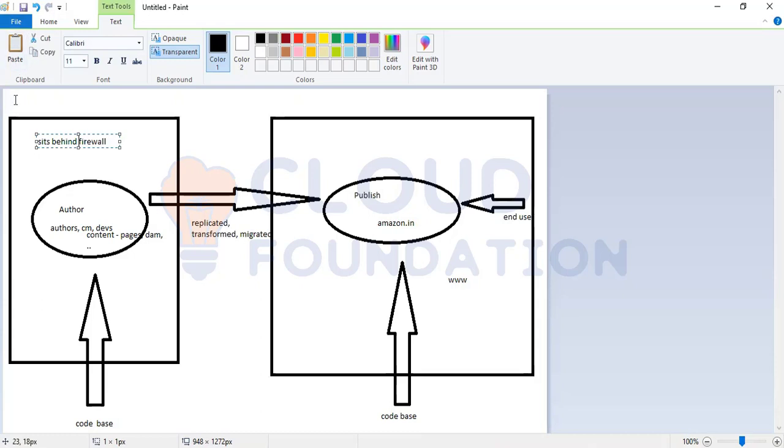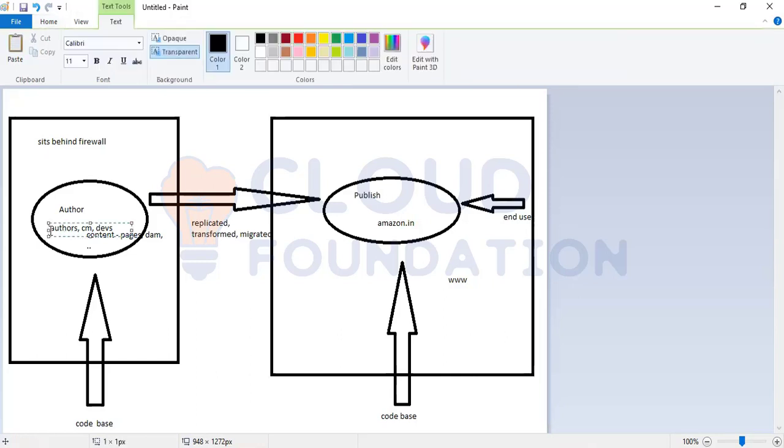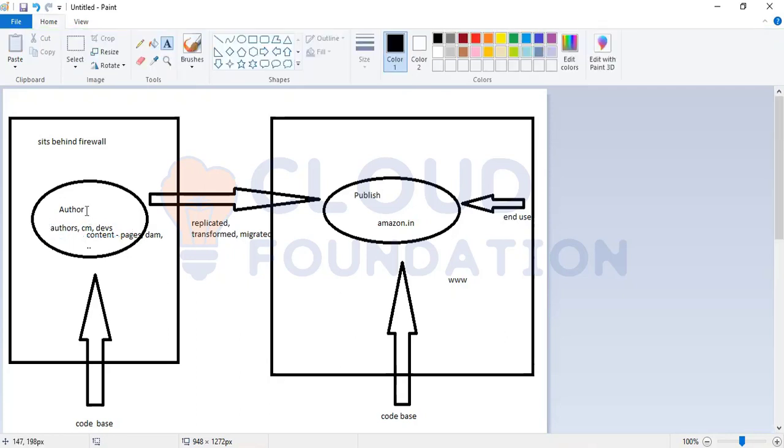Also the code has to be separately deployed on both the author and publisher servers. This author instance is limited to our company only. How many authors will there be? Maximum 5, 6 who will be updating the content, or you as a developer, there will be multiple, so 7, 8, or maximum 15, 20. This many users will land on the author instance, so there is not much load on it.